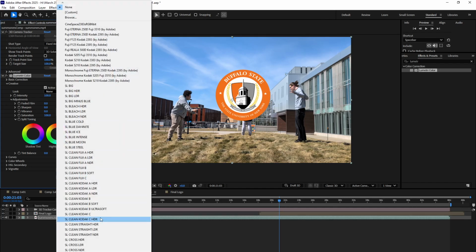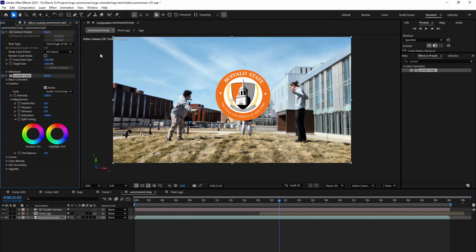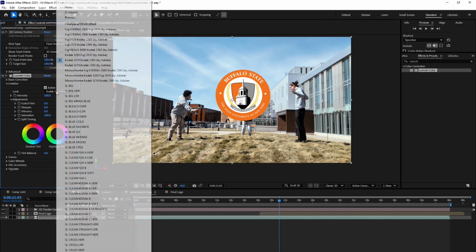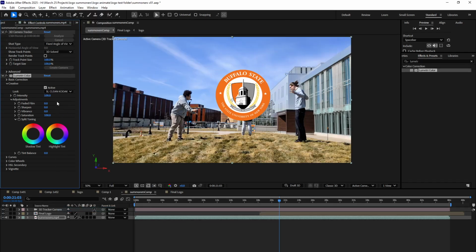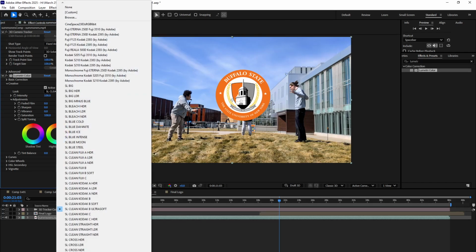And so you have all these different looks. Like a Kodak camera, some of them are subtle, some of them are really intense. Ultra soft. And then you can change things too. If it'll let me scroll down. Come on, scroll down.